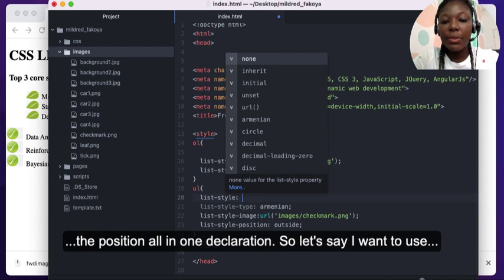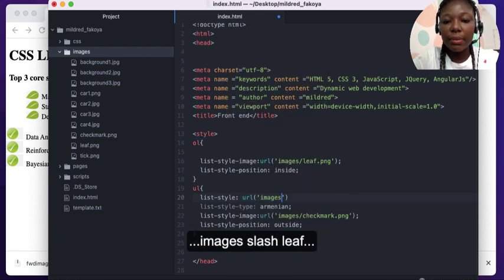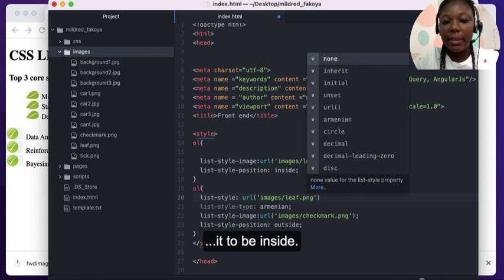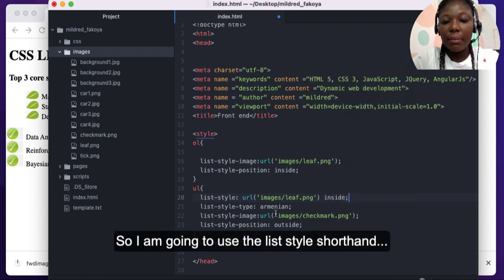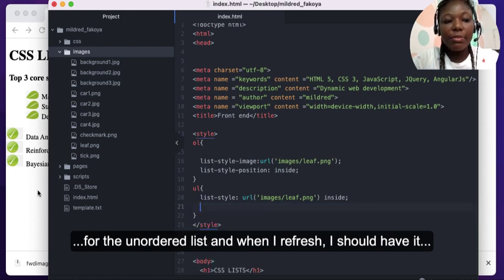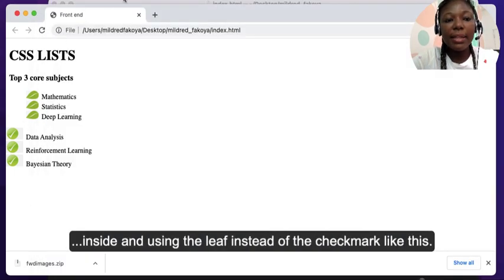So let's say I want to use an image here, images/leaf.png. I want to specify it to be inside. So I'm going to use the list-style shorthand for the unordered list, and when I refresh, I should have it inside and using the leaf instead of the checkmark, like this.